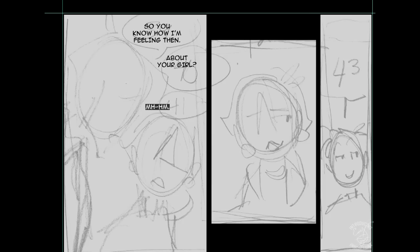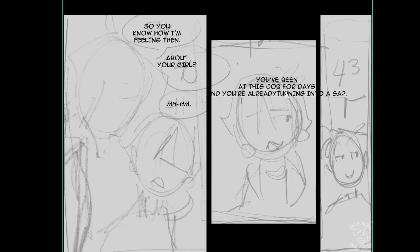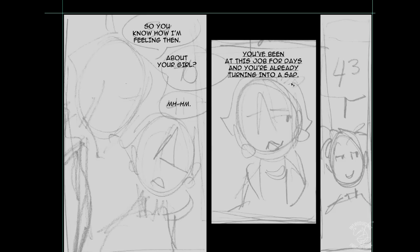The only thing that kind of drives me up the wall is when folks use a different font and a different color of font for every single character. You know, like one person will be Comic Sans red, and then another person will be like Times New Roman purple, and things like that. That really bugs me. It's sort of the mark of someone who doesn't know how to panel, especially when it's not incorporated as part of the art. I've seen folks do it before, successfully in my opinion, but that's very rare.